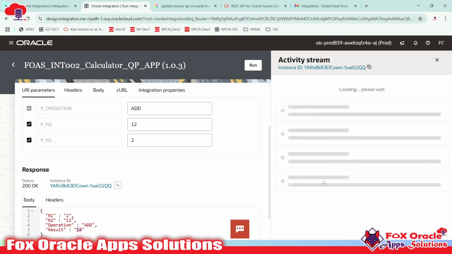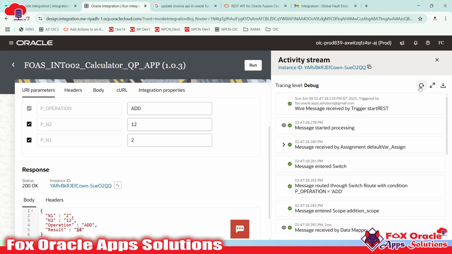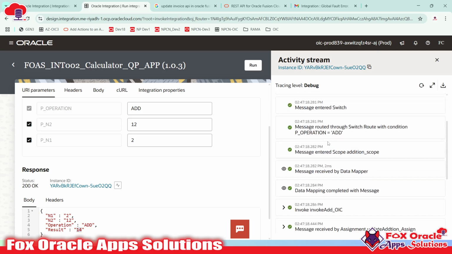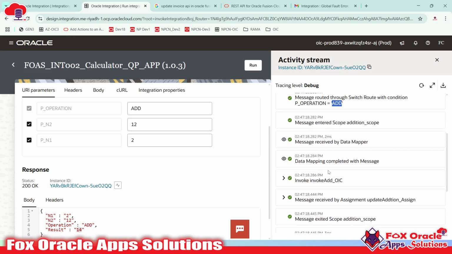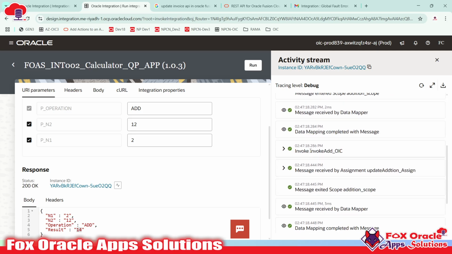Let me show you the activity stream, how it flowed. Whatever logic we added in the integration, it works like that. You can see control moves through the condition as add. Inside that add, it invokes this. Inside the add, it moves to the scope, addition underscore scope. Inside the scope, we invoke that endpoint.